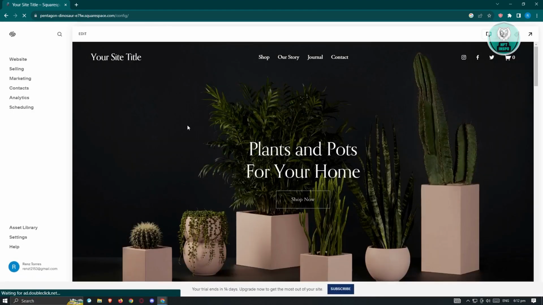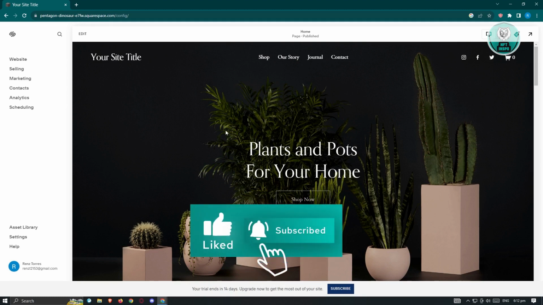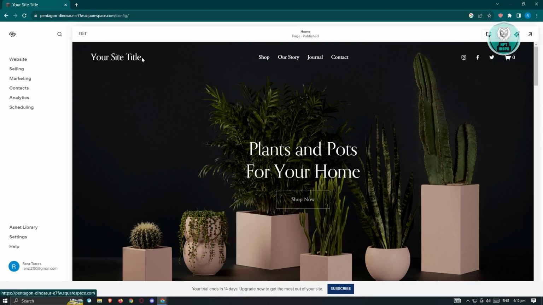So the first thing that you should take into consideration is to take a look at how your content and settings are set up on your website. The first thing you have to check here is your site title. Your site title is very important because this will determine what your website is going to be about and what's going to be featured whenever it pops up in Google. Now in this case, make sure that the title you use here is actually about what your site is all about.